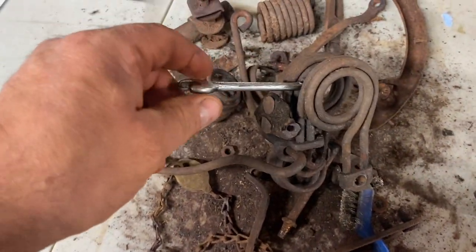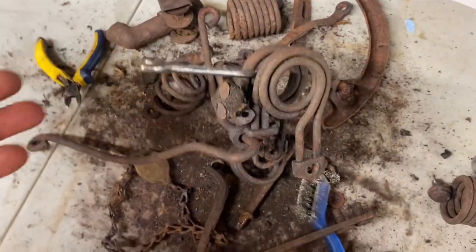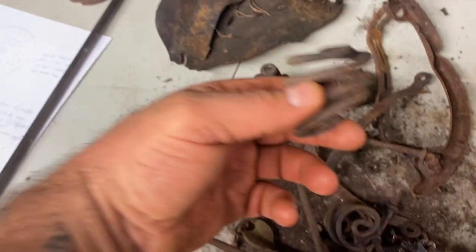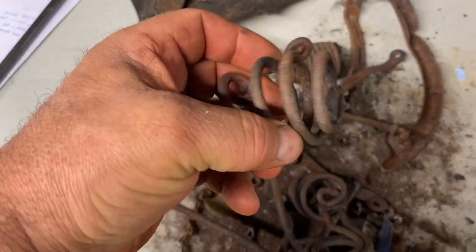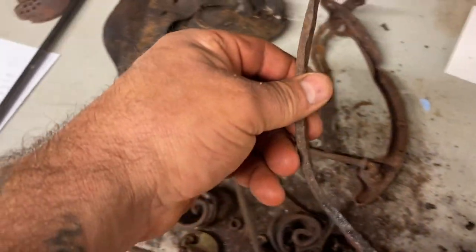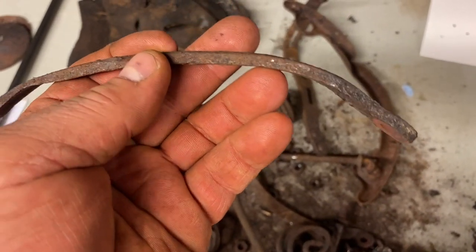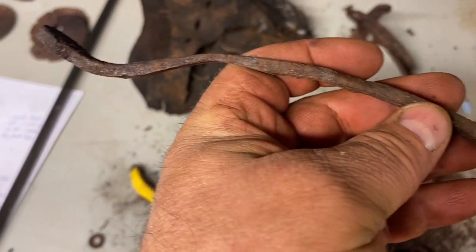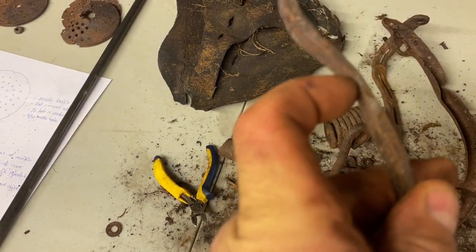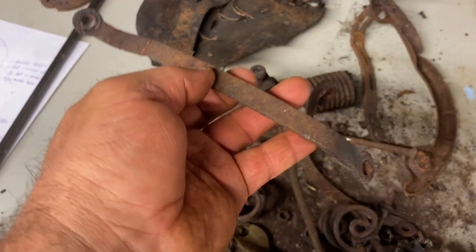And you heat up springs, you'll tend to lose their tension or spring, whatever. But some stuff looks not great, but I think I could find these relatively easy. This piece, you can actually see on this end how it's all consistent on how thick, and then you get to the middle and you can see it's getting thinner, and then right here you can see it's really thin. So that's heavy corrosion right there. So this piece will have to be remade.